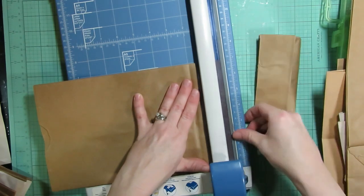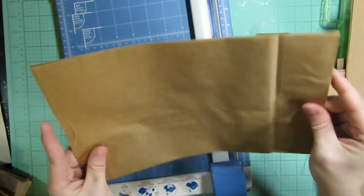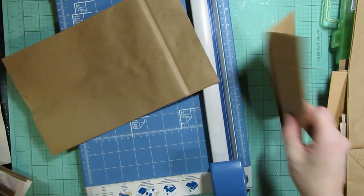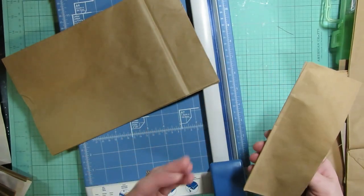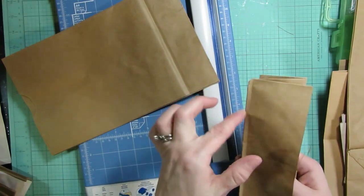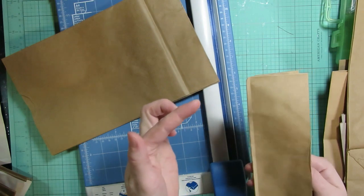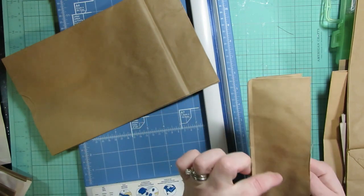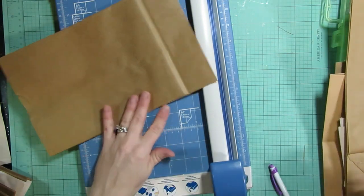Because it's several layers, it does take me a couple of times to get through it on my paper cutter. And so now what you ultimately did is just cut off the bottom of the bag so it's open on both sides. If you want, you can recycle and use this in other parts of your journal later on. You can use these to make little tags, or oftentimes I'll punch out little circles or squares. You can add rubber stamping to them and use them in your journal if you want, or you can just go ahead and recycle them.